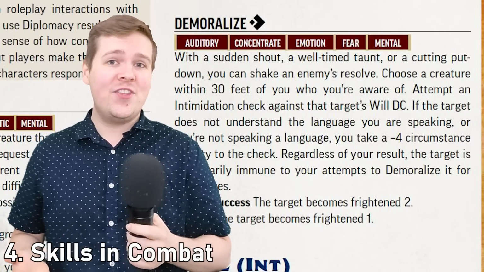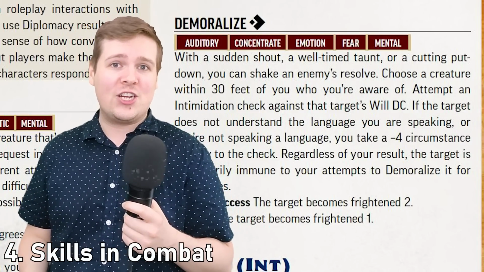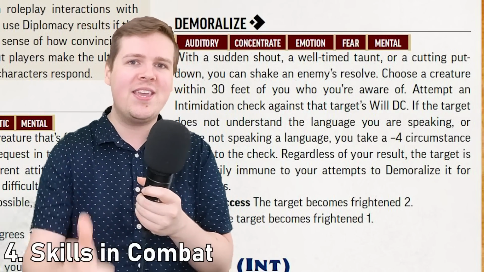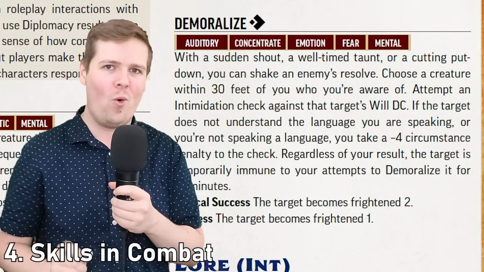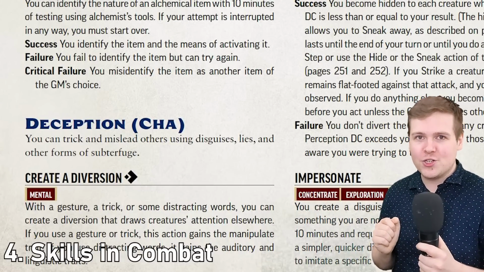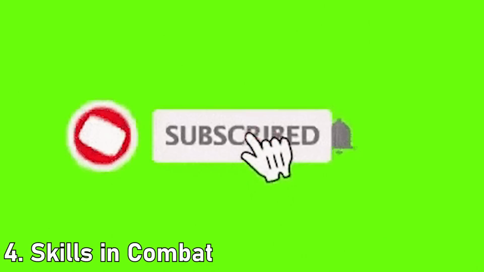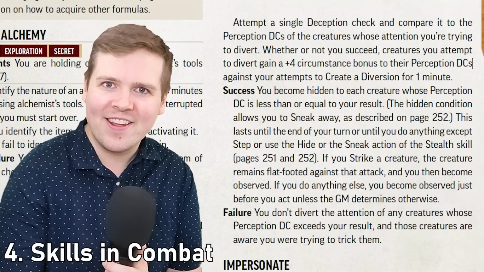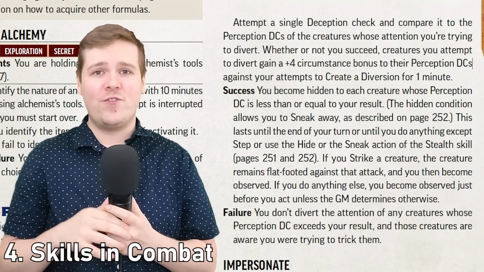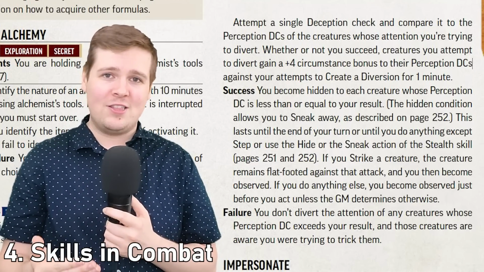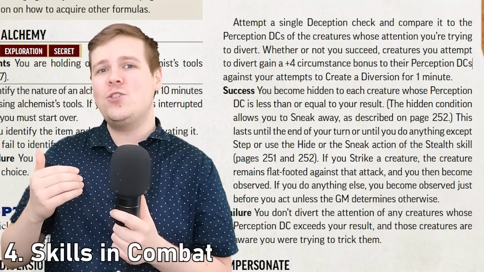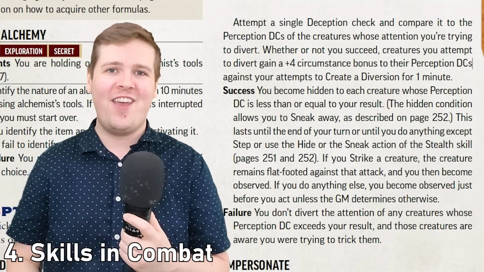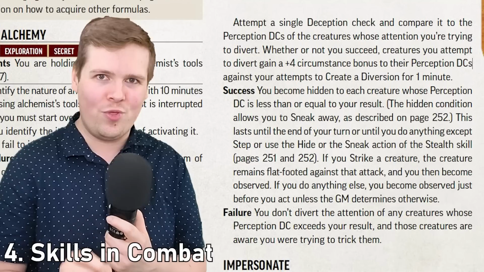If you plan to attack in the turn and you don't have anything else planned for that third action, demoralize first. If you succeed, you're going to reduce its armor class, making your other 2 attacks even more accurate. Create a diversion. Look, what's that over there? With a deception check, if you succeed, you are considered hidden from that target until the end of your current turn. Now that might not sound like a long time, but what's important is this lets you make an attack while hidden. Sure, this breaks your hidden condition, but the target is flat-footed to that attack.